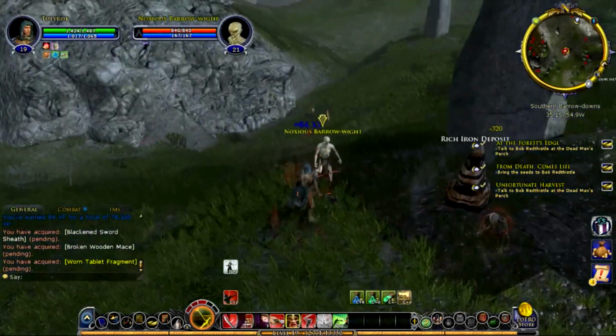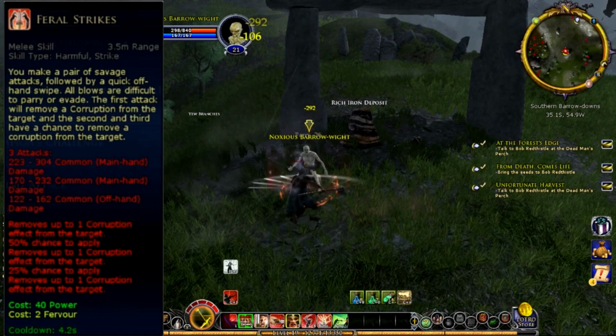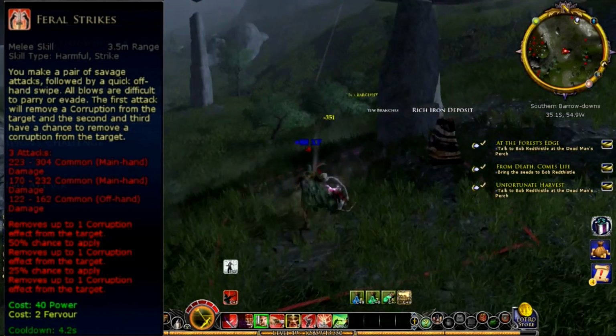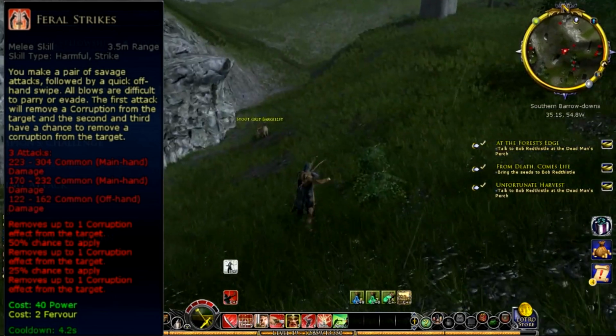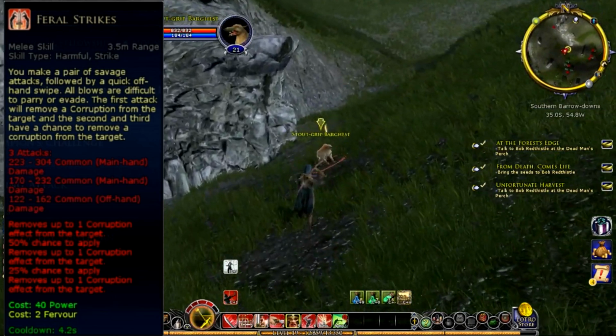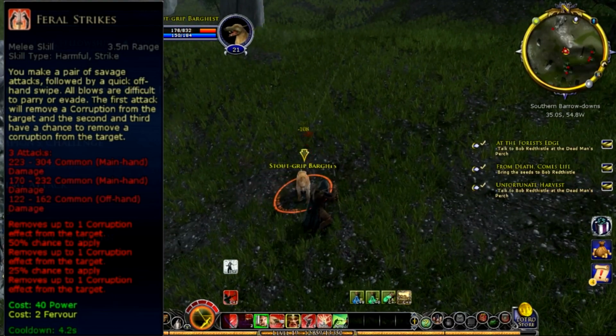At level 20, your Savage Strikes skill upgrades to Feral Strikes, a 3-attack combo that deals main hand damage twice to the target and 1 offhand damaging attack, and has a chance to remove Corruption from the target at a cost of 40 power and 2 Fervor, and sits on a 4.2 second cooldown.